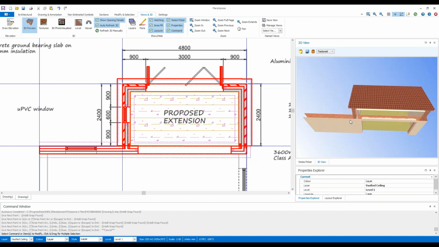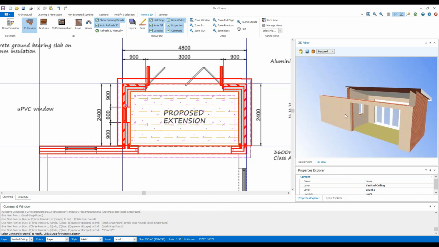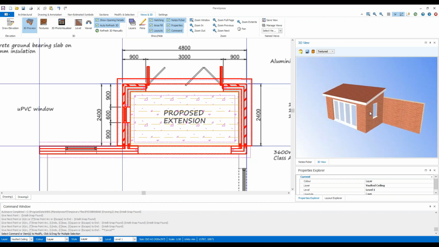Now, of course, you'll see this is slightly unusual in that we've only got part of a wall here. You can, of course, draw the existing property in full if you want to use the 3D visualizations to show your client, or if you need more drawing detail for planning and for regs. But we've done the minimum of the existing building so that we can estimate correctly.